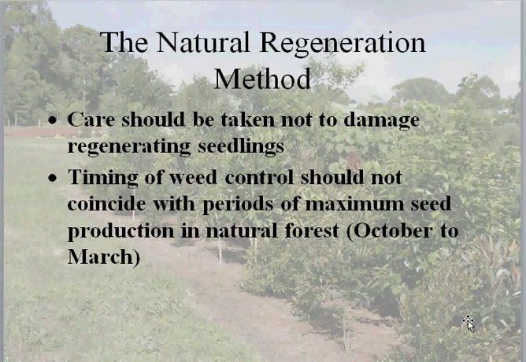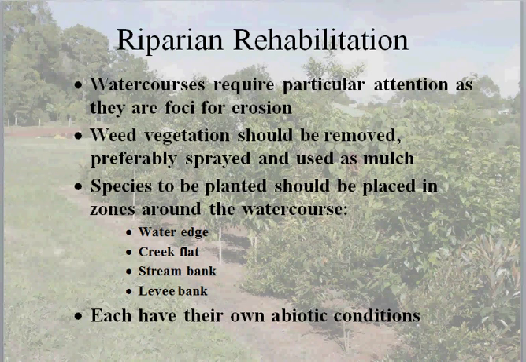Alright, in Australia they also have a particular restoration method called the riparian rehabilitation method. Now this is because watercourses have been particularly focused on for restoration in the Australian context, mainly because where all this rainforest restoration has occurred, forests have been cleared right up to the watercourse banks. This means that these watercourse banks are foci for erosion. It also means that a lot of fertilizer and sediment goes into these streams.